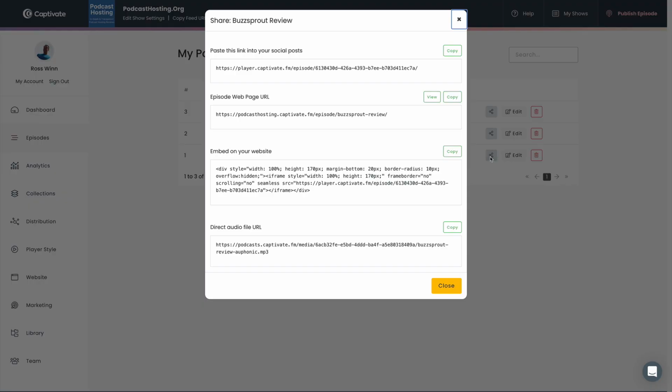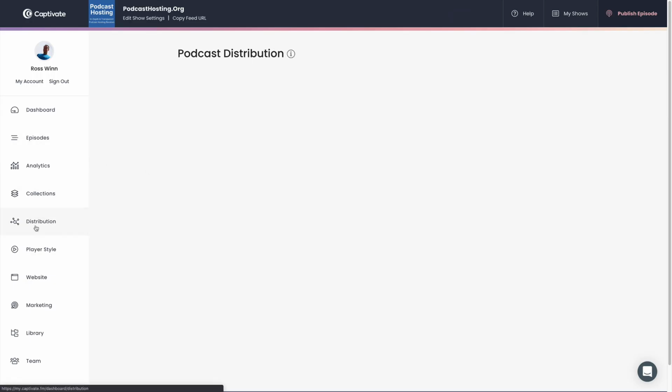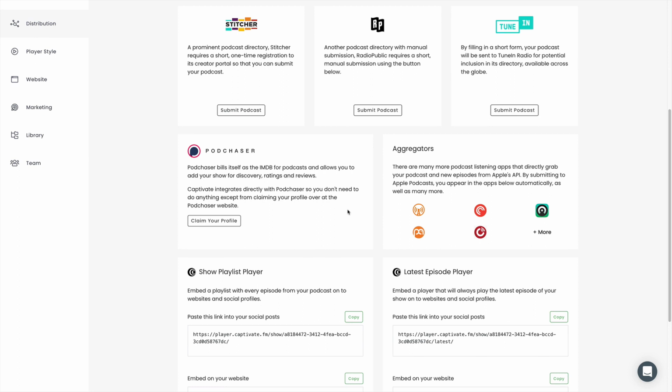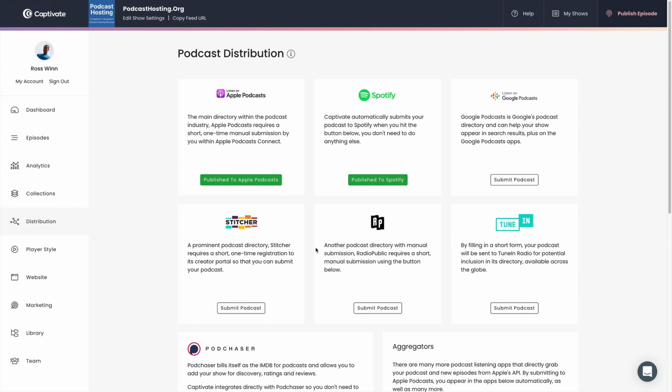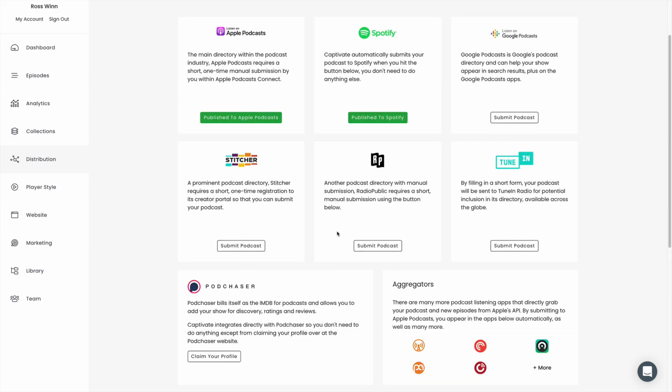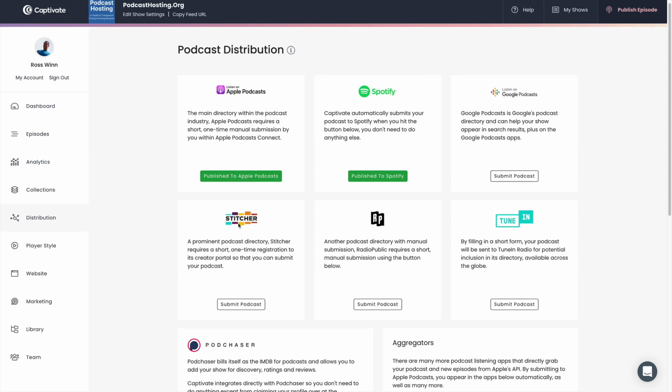So if you go to share here under your episodes, you can embed just this right here onto your website, but you also have some other sharing options there. But back to distributions, you can also see that they give you a little more info about where you'll show up when you get into Apple Podcasts. So they're trying to help explain how the whole podcast ecosystem works, because it is definitely confusing. A lot of these apps are based on Apple Podcasts, but then these other apps are based on you submitting manually, and it's a confusing system when you're not initially familiar with it.